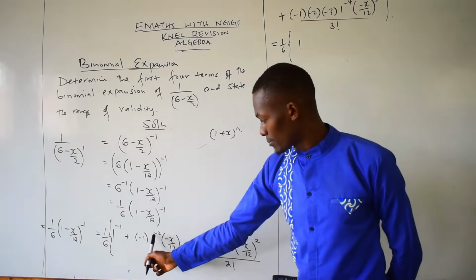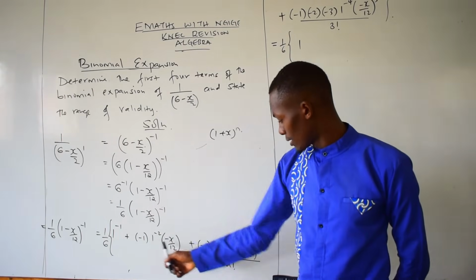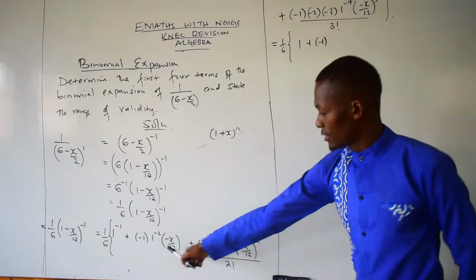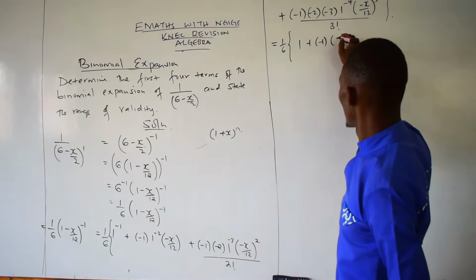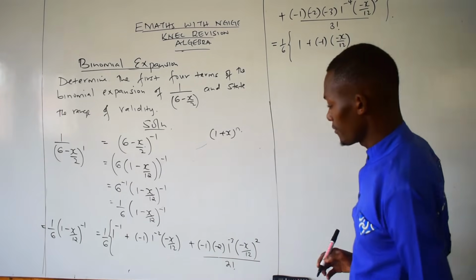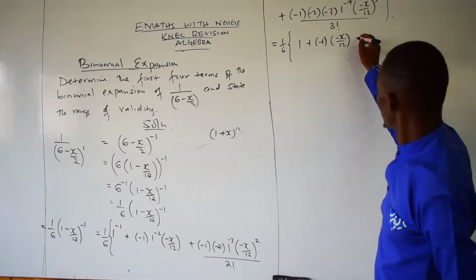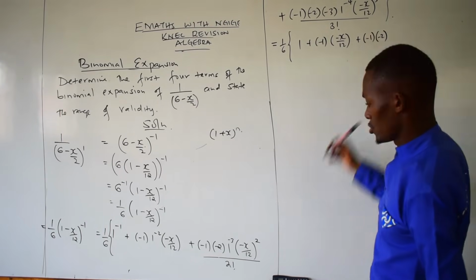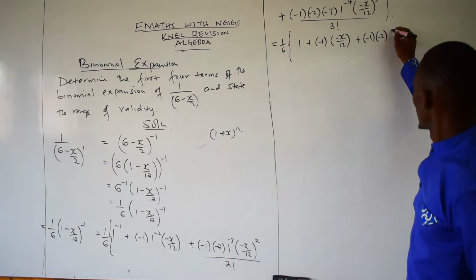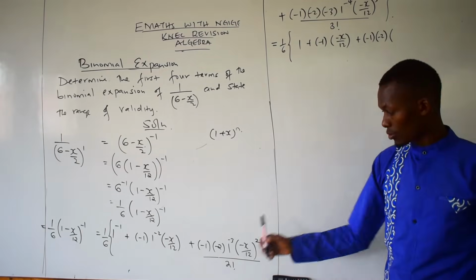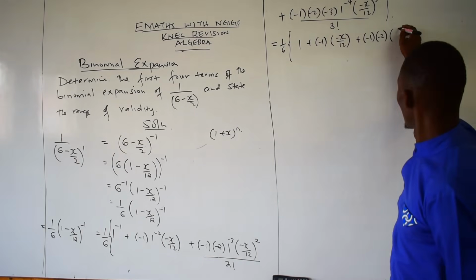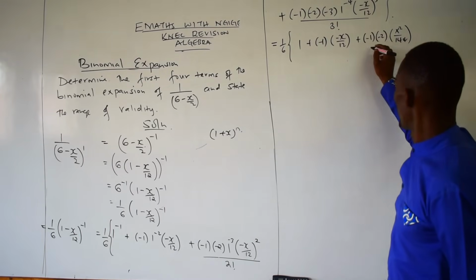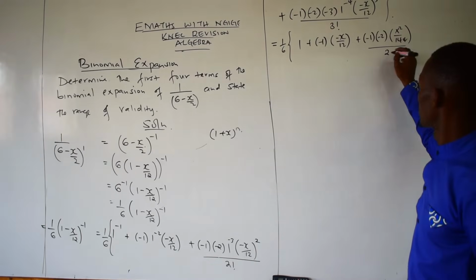Then you can simplify this by removing first of all this constant, these ones here. So we shall have plus, we have negative 1, then we have this one becomes 1, then we have negative x over 12, or 1 factorial, then we have plus, we have again negative 1, then you have negative 2, then this one becomes 1. Now you can square this part, so this one squared becomes x squared over 144 over 2 factorial is just 2.